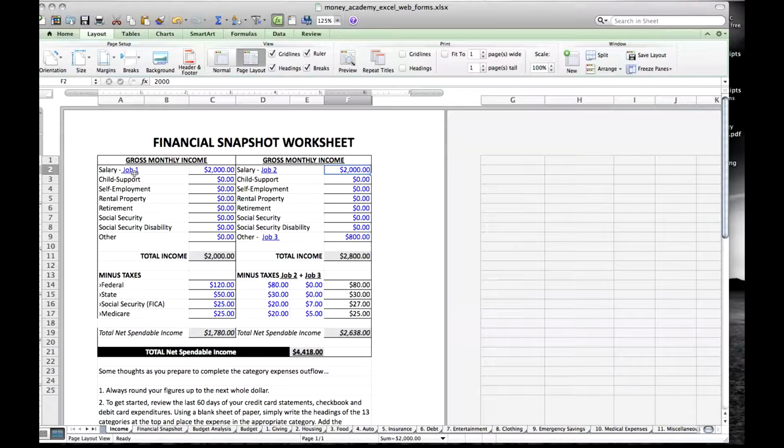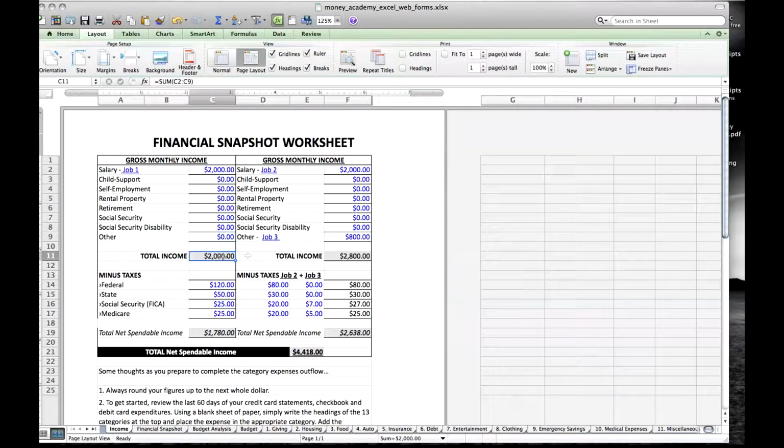On the income sheet, you'll see that we have job 1, job 2, and job 3. This is just so that instead of calling it job 1, you can relabel this as plumber or cashier, or maybe put the person's name, Judy, John. You'll see that over here we've got this set up so that you can record actually two jobs. This specific situation works well for me because I have 2 jobs. I enter the main income from my primary job, and then my part-time job, I enter that information here. So here we have all of the salary information and then anything else that might apply to your specific situation.